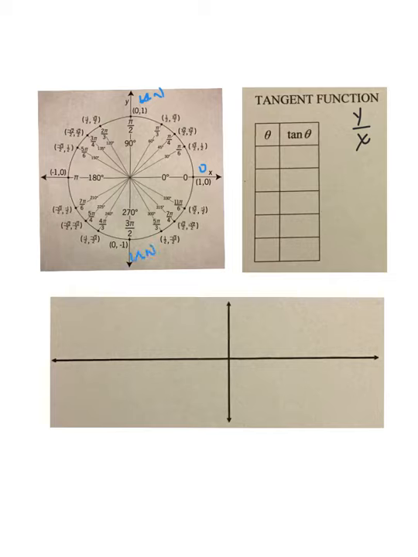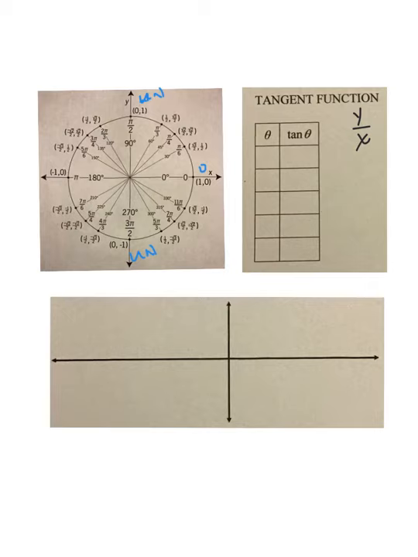So in order to graph the tangent function, we're going to look at just the first quadrant and the fourth quadrant. When we are in the fourth quadrant, we are going to use the negative version of those angles instead of the positive version of those angles. We're going to do that because at pi over 2 and negative pi over 2, you have asymptotes. So that's the reason that we are looking at just these two quadrants.